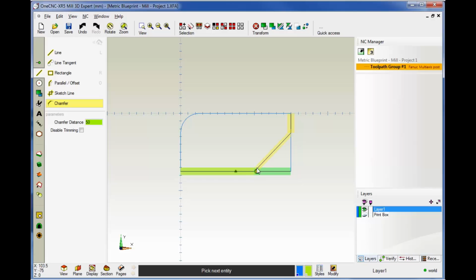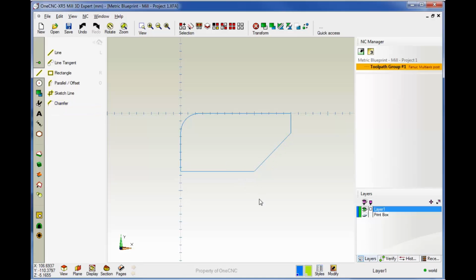I'm going to grab here and left click here, and you get a nice preview as well. What's really neat about the preview is that if you look at that and say, whoa, wait a second, there's something wrong, you can always come over here and type in a different value, and the preview updates itself. So that's very, very nice. We'll come back over here and make this 50. That looks good, so I'm going to left-hand mouse click, and again, we're done, so we're going to right mouse click. So I think everything's looking really nicely here.